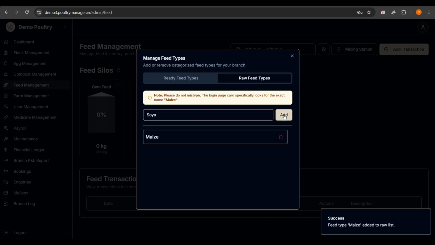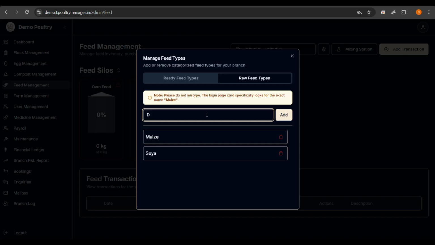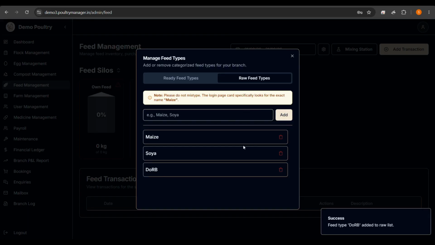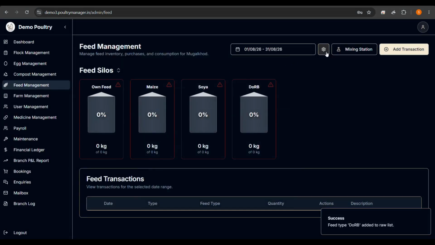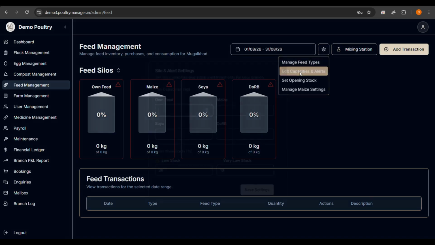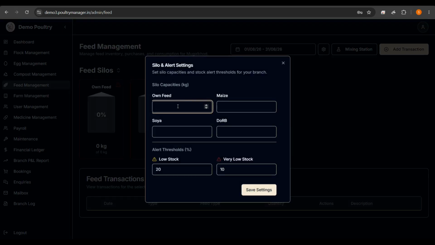So yeah, for demonstration purpose I'll just add DRB. Okay. Now I added, you can see the silos, and then I'll edit and set alerts. For own feed, my capacity, I want always at least 4000 kg available in my farm.